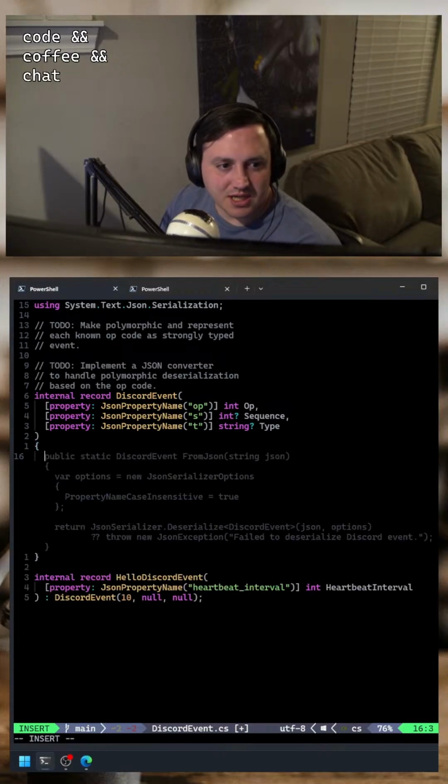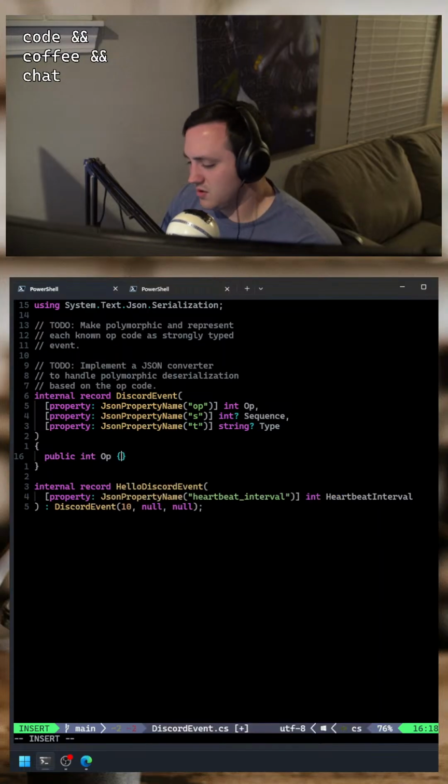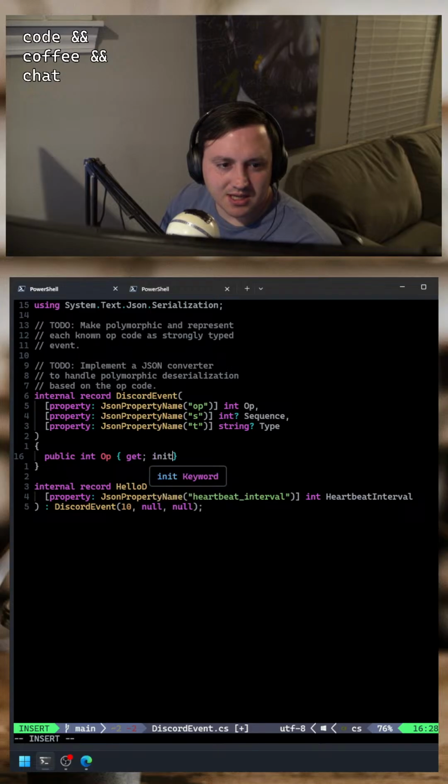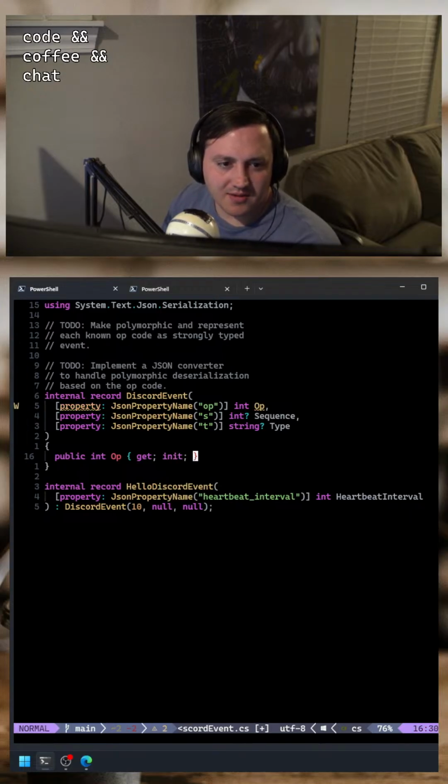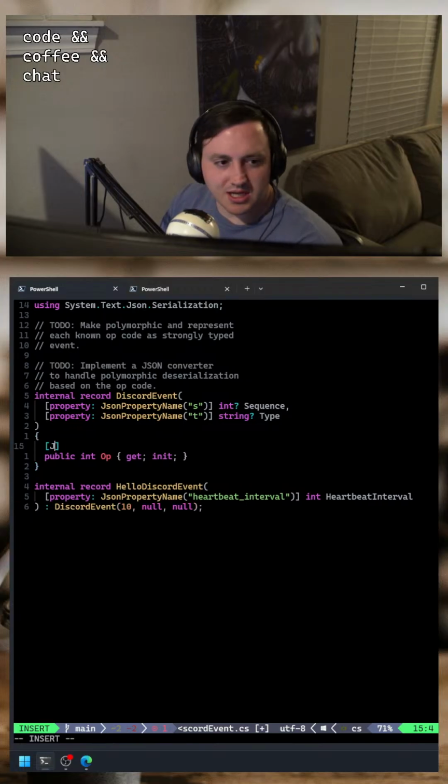So we'll say public int op, which is going to be get init. So we'll remove that. Then we'll say JSON property name.